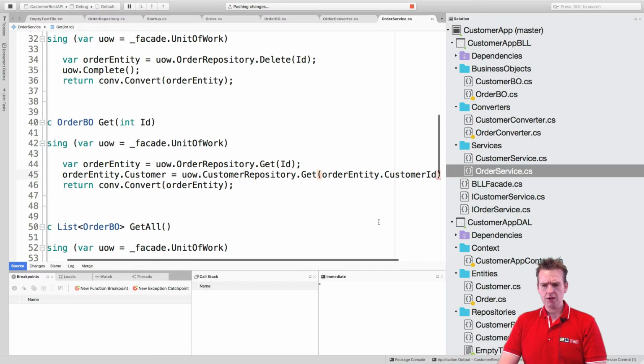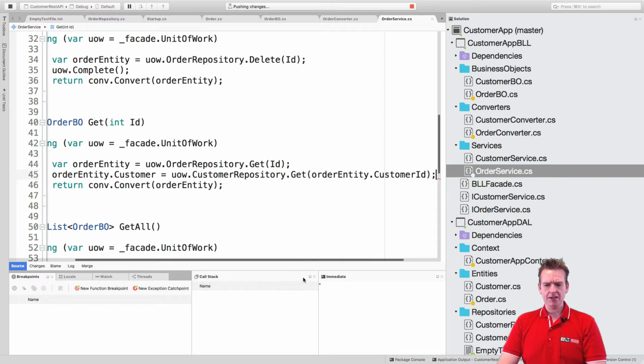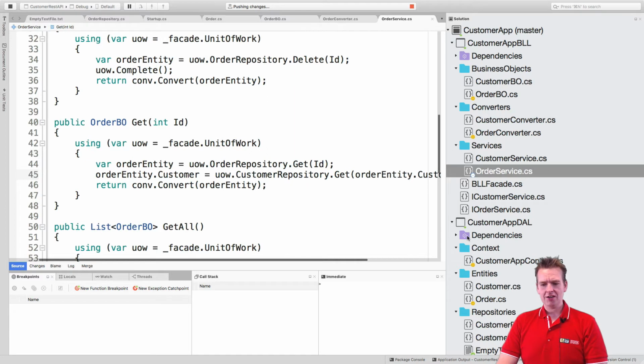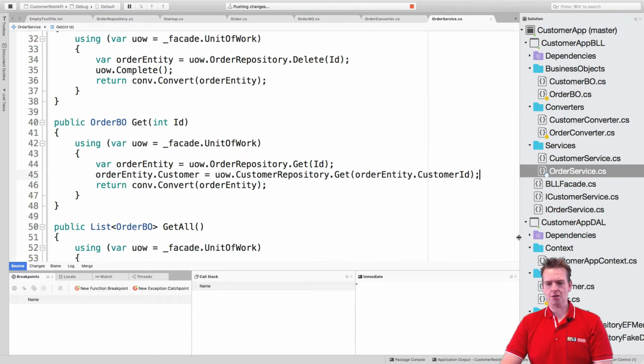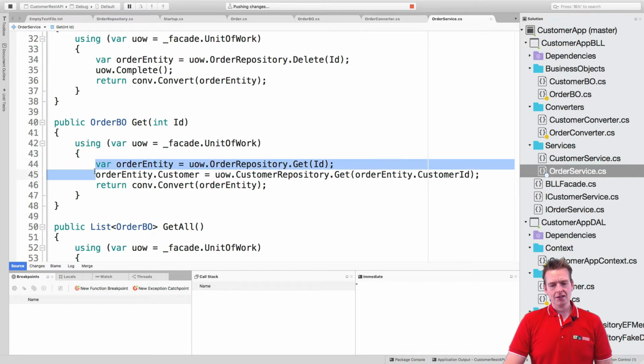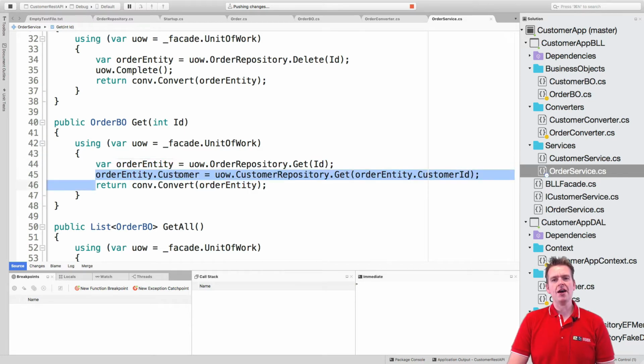There we go. So that's all I had to do. Now, instead of using the include, I actually have a choice in the business logic layer how my different methods should respond. So if I do get, I want to first get the actual order entity that I want to grab, right? With that order entity, I can add the specific customer. Now I'm adding the customer object using this entity, and then I can return the entire object right here.